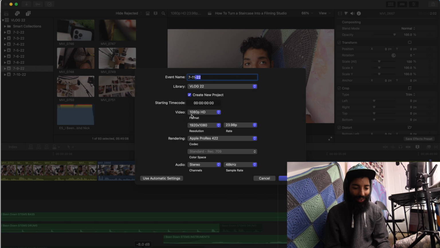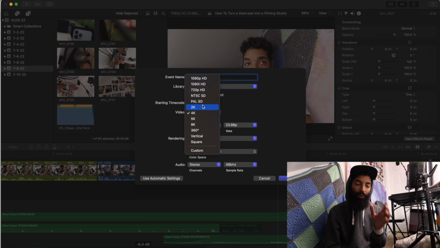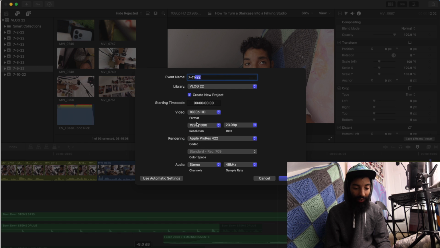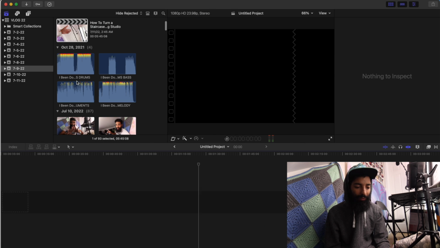I use 1080. If you aren't worried about space, definitely up this to 4K, because even if you record in 1080, it'll make your films look much better because of how YouTube processes stuff. But because I care about my space right now, 1080. It'll probably default to 29.97, but I like 23.98, so 24 frames per second. Audio is fine, and boom, there we go.